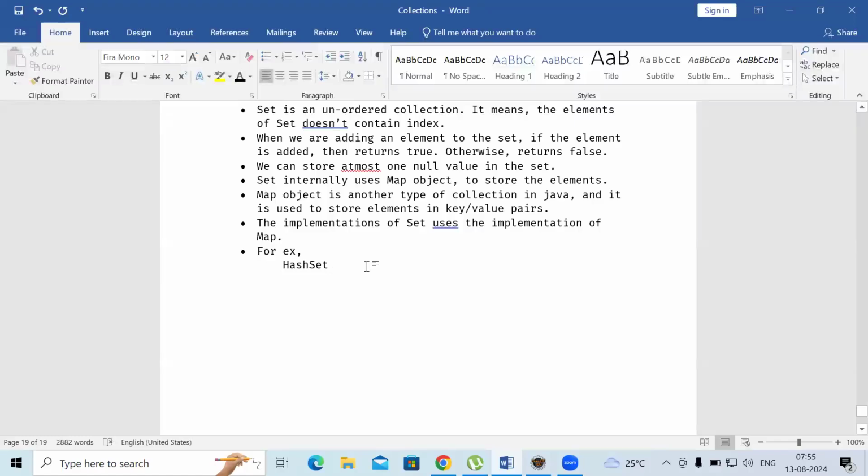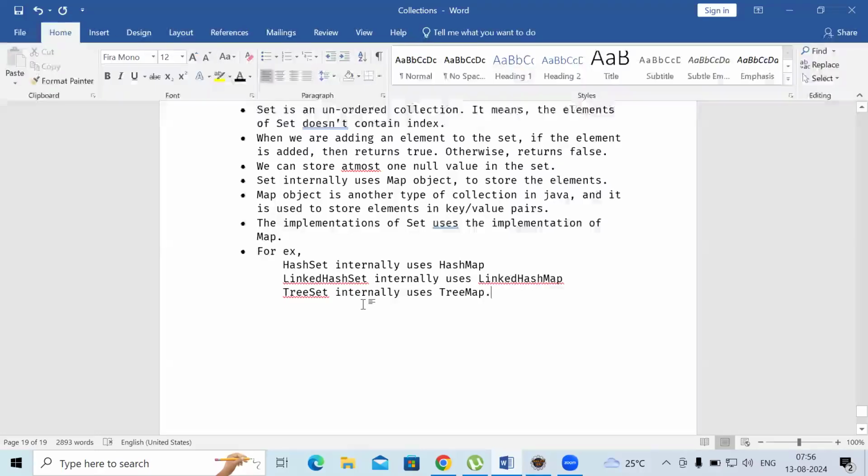Next, linked hash set internally uses linked hash map. Tree set internally uses tree map. Okay, these are the different implementations of set and different implementations of map.